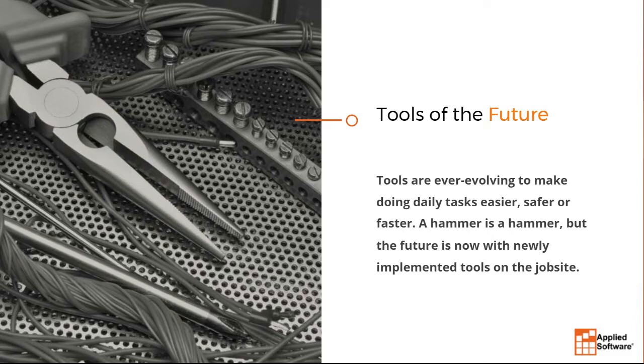Maybe there's multiple trade partners on a job site and one of them picked up the wrong tool by accident. It's easy to go locate that in whichever job site trailer it might be on or whichever truck it accidentally got put into. So really impactful there to see that more or less Internet of Things, where everything is connected, and that's starting to drive towards additional tools that you might see on the job site going forward.